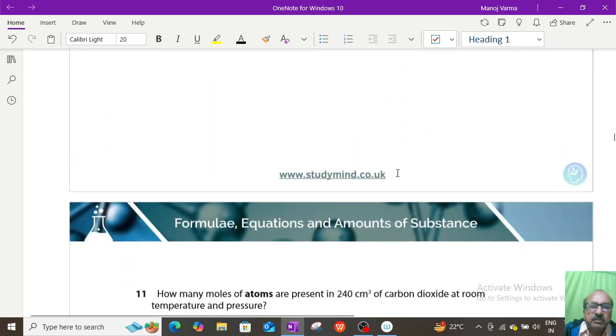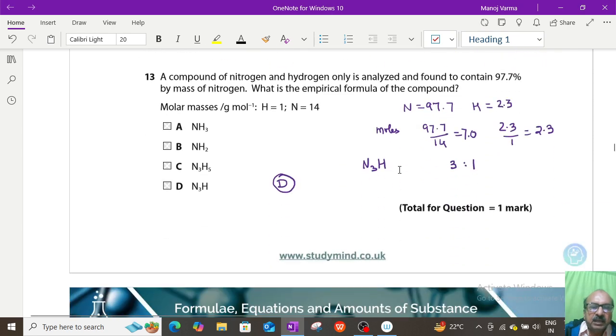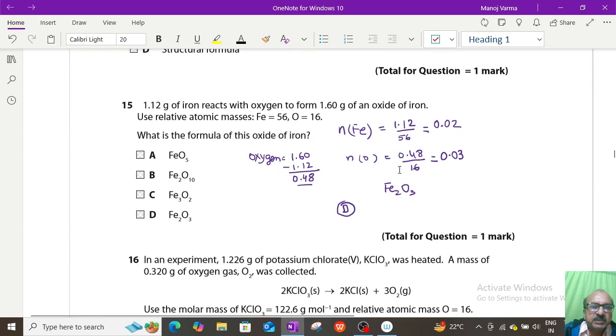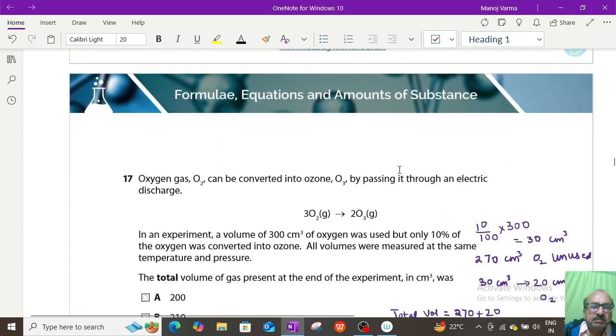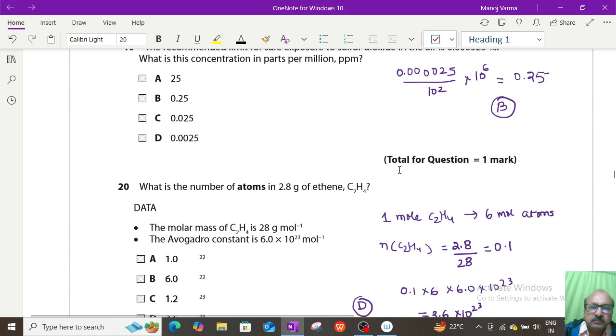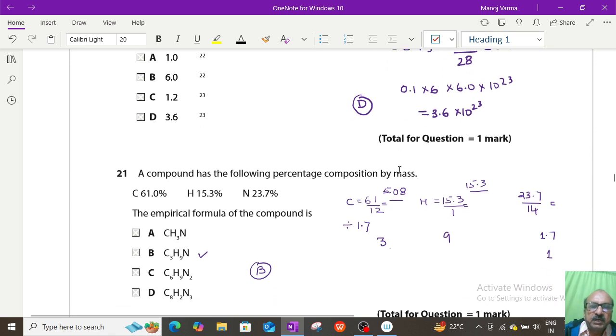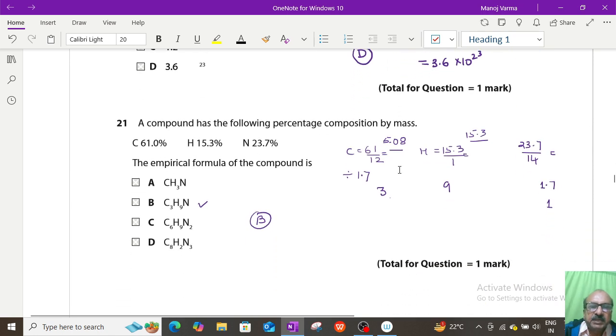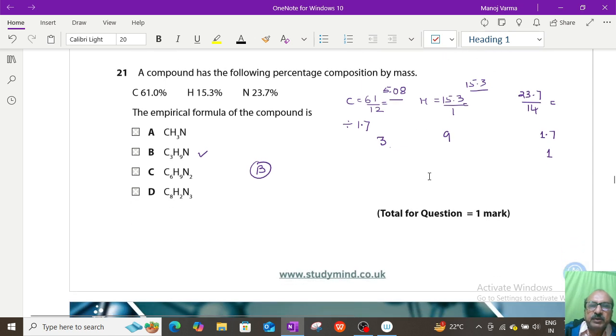So in this video I'm going to solve 10 more numericals, that is from problem number 21 till problem number 30, and I will show you the working and how we obtain the particular answer. I hope this will be a useful video for you, and you will understand and get confidence in solving questions of this type.